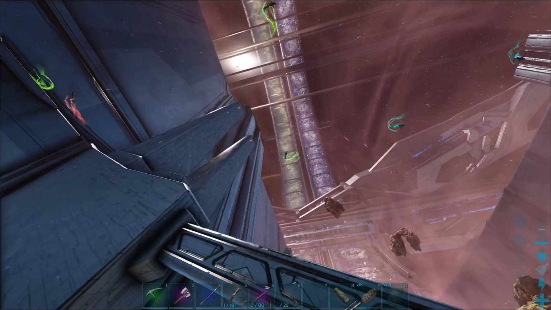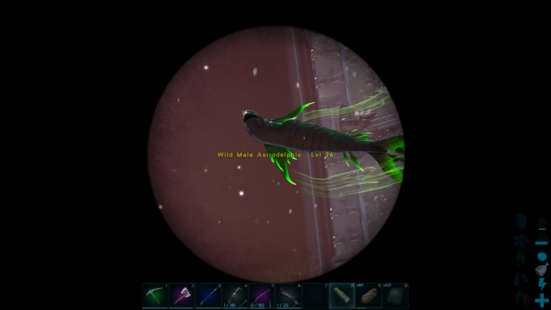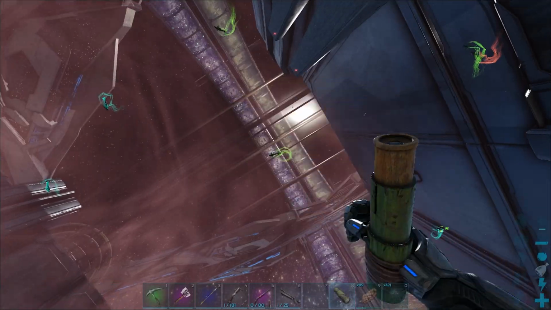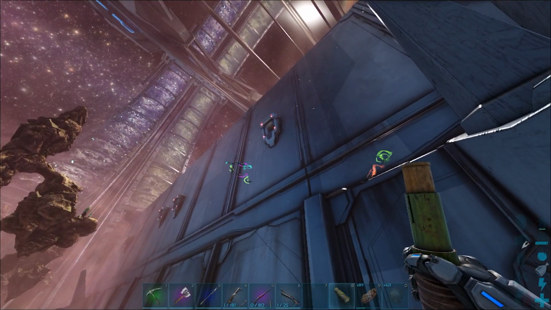I know it's one of the green ones. I'm not sure which one it is though. Let's see. It's got the green belly. I don't think it's that one. Hopefully it's this one, the one by itself. It's got to be. I'm pretty sure that's it. Yep. All right, so let's fly up to her.